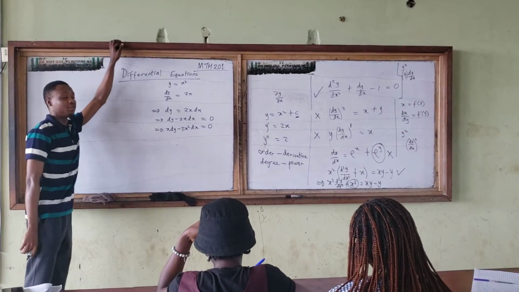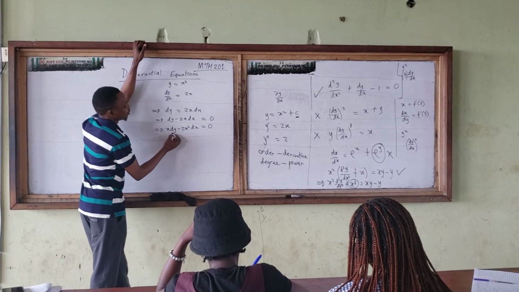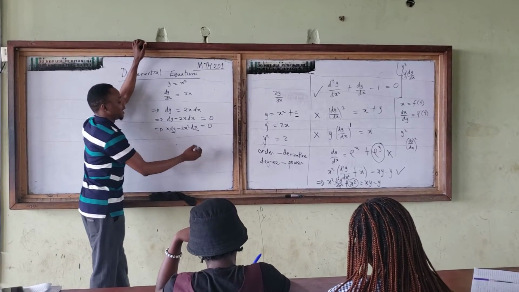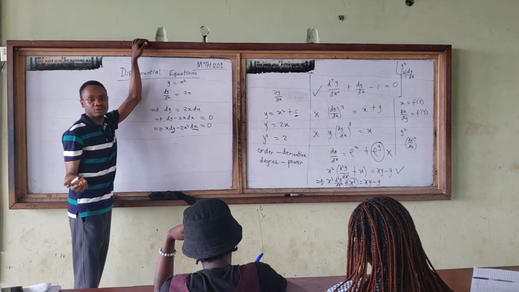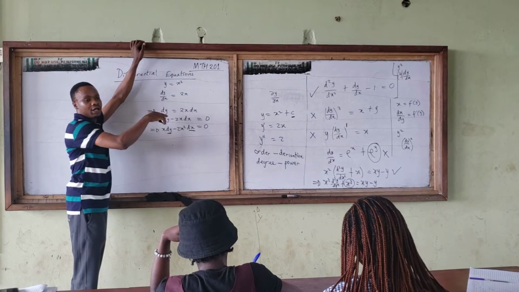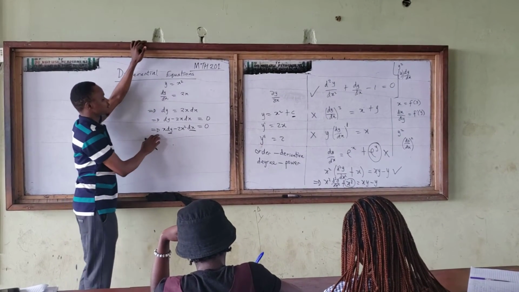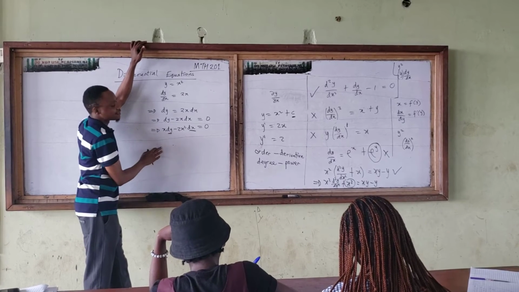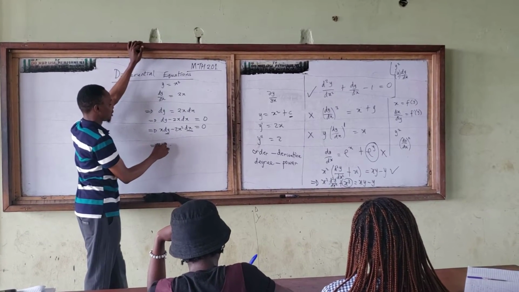All together. Alright, so in this case, listen now. What we are saying is this, because you have the y here, you have the x here, you can easily separate the variables. It means that you can easily return to something of this nature and actually integrate directly. And so because of that, we say that the variables are separable. So this is what we mean. So at the end of the day, you can have something like this.